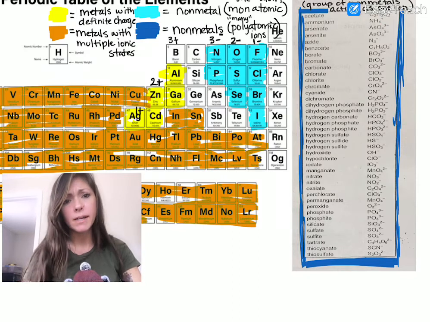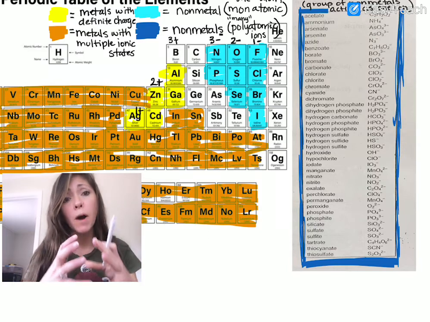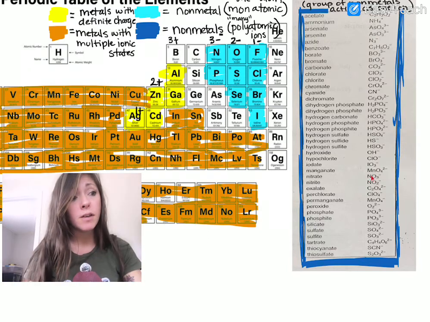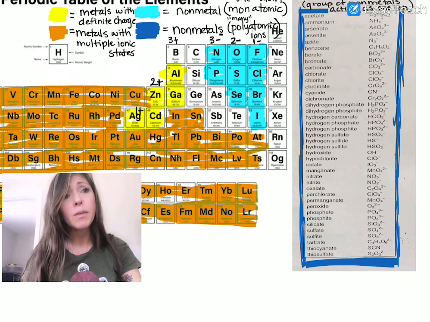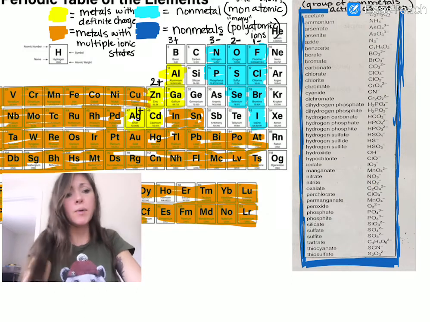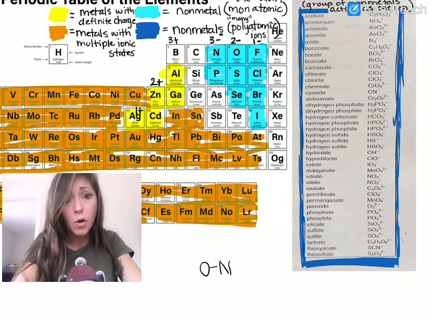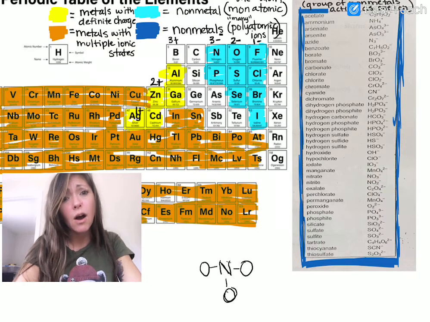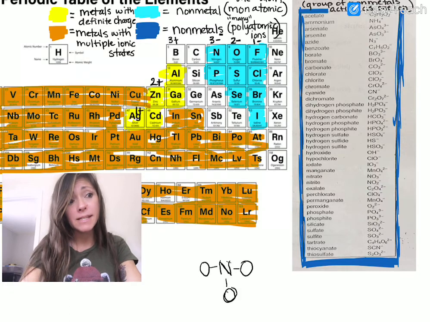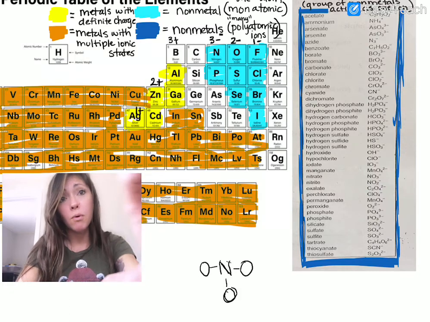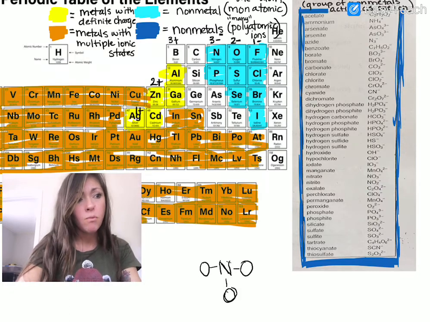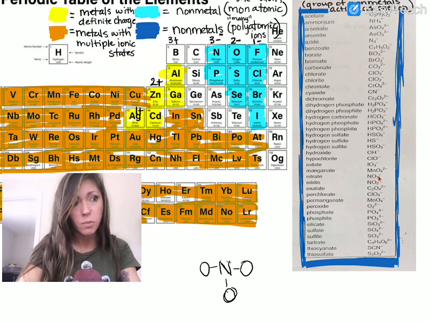Ammonium is a polyatomic ion that can actually act like a metal and lose valence electrons. So here's the deal. What is a polyatomic ion? It is a group of non-metal atoms. Right here, you see this NO3? That is a nitrogen, so I'm going to write this for you guys. That is a nitrogen covalently bonded, which we haven't talked about yet, but you don't have to know all this. It's a nitrogen and 3 oxygens sharing electrons, but they don't have enough to be stable. They actually need 1 more. And that's where that 1 negative as a superscript comes into play.